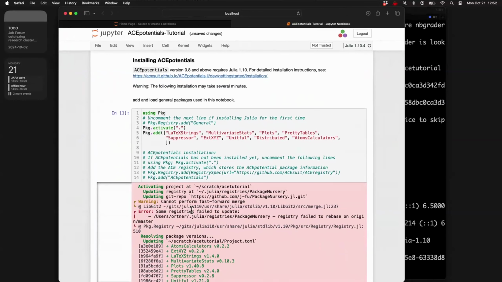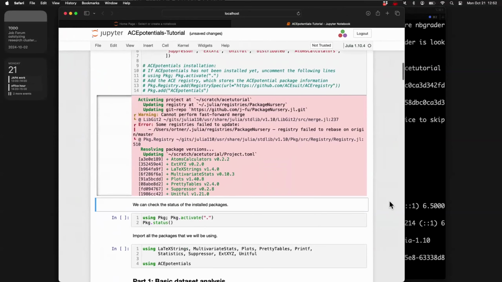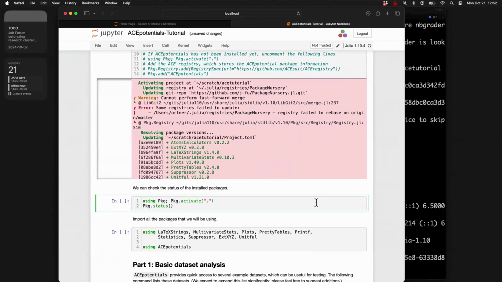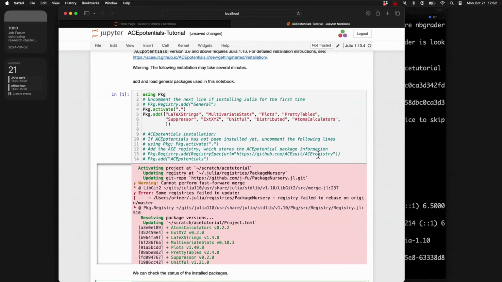Ignore that error, that's on my machine, you won't have that. That's because I installed some random registry that no longer exists. I thought I would try being a guinea pig and do it in 1.11, and I don't know if this is a 1.11 related error, but I'm getting a bunch of things about revise. Do I need to have revise in this environment or something? I have never used revise in my entire life. Okay, so I might have revise in my startup.jl, that might be the problem. Yeah, it's on 1.11. But then things seem to run okay? Oh, it does. Okay, wonderful. So that's probably a me problem.